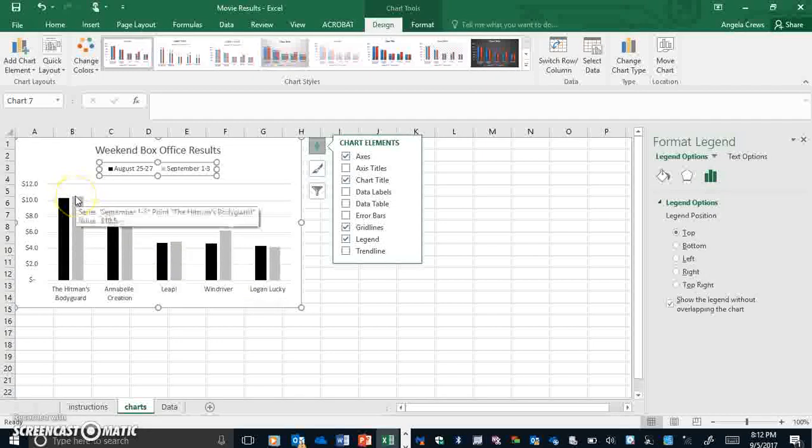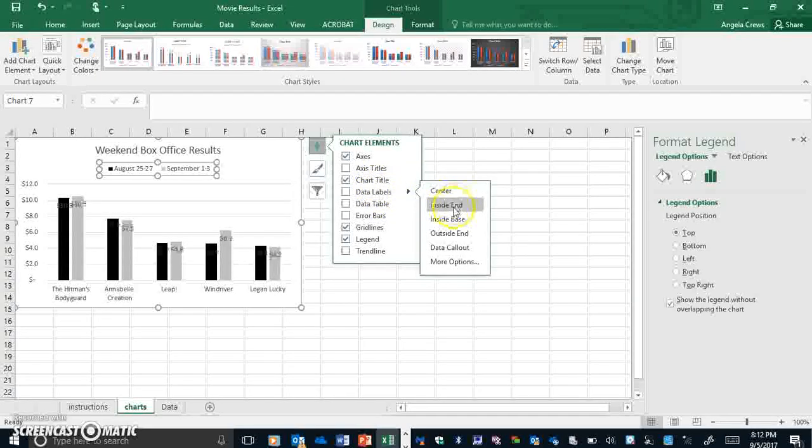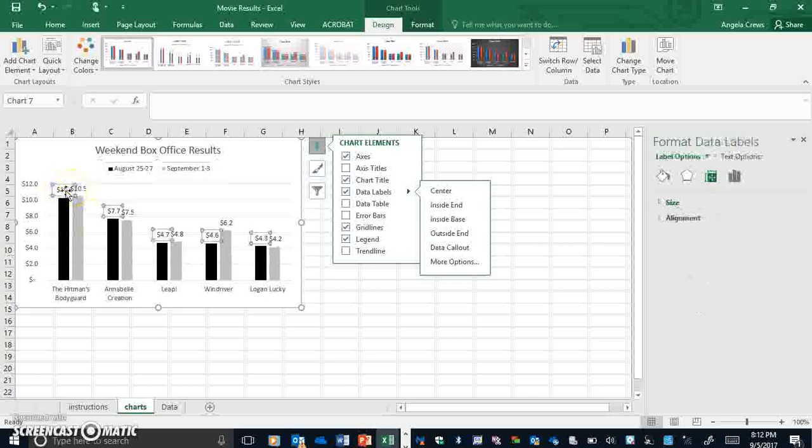All right, we're going to add data labels to our chart. So we're going to go here to data labels, and we're going to tell it to add data labels to the outside end. Now when we do that, notice how it jumbles them a little bit. So I'm going to click on just one of them and it should select all the series for August 25th through 27th.